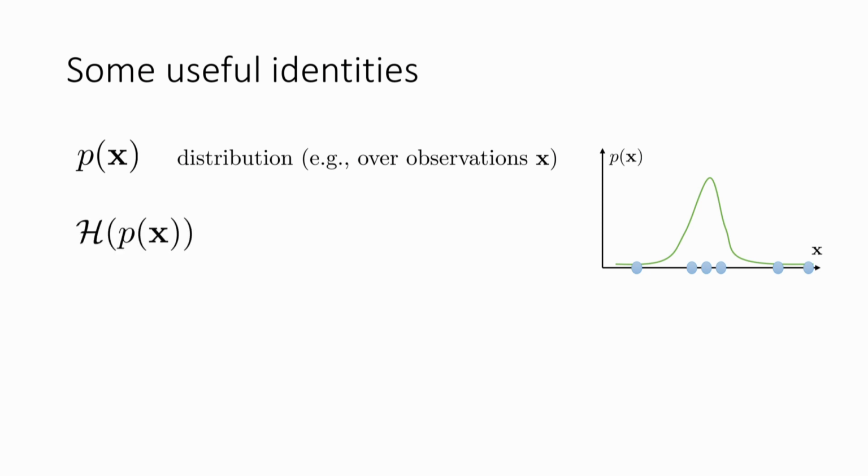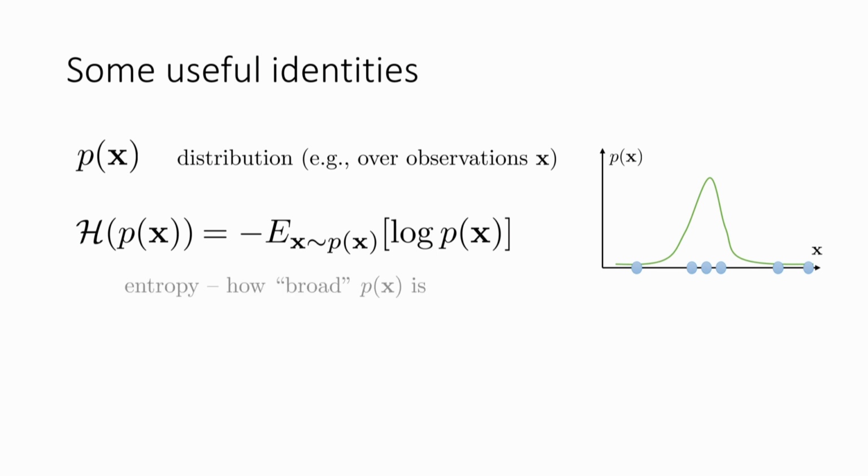But then when you have a distribution, one information theoretic quantity you can use to understand what's going on with that distribution is something called the entropy. We sometimes write entropy with a script H. And the entropy is formally defined as the negative expectation of the log probability, which might seem a little bit cryptic, but all that's really saying is it's quantifying how broad your distribution is. The intuition is that if your distribution is really, really peaked, then you'll have a large log probability. So if you take an expectation of a large log probability, you'll get a large number. If you take the negative of a large number, you get a very negative number.